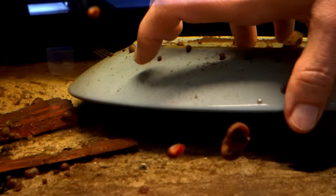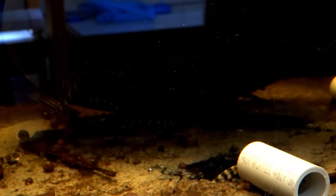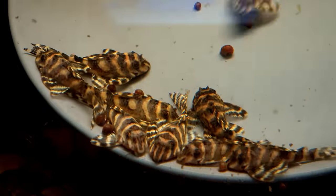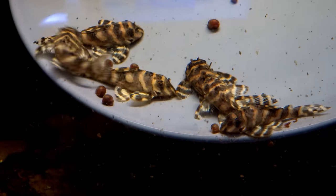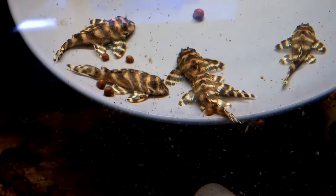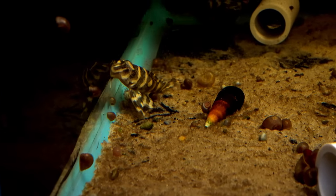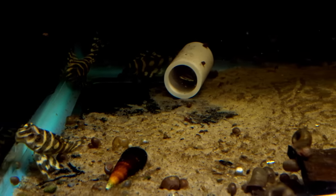So these are the Rio Coroa plecos, the L401s. A neat zebra type. Really strong banding on these. Nice contrast. Oh, wow, yeah. A neat Hypancistrus. Is that about full size or maybe a little bigger? I think they're going to get about 4 inches. But I confess that I don't remember every Hypancistrus, but generally, yeah, 3 to 4 inches. Maybe pretty close to 5 on a really big species. Yeah, none of the Hypancistrus get over 5 that I'm aware of.